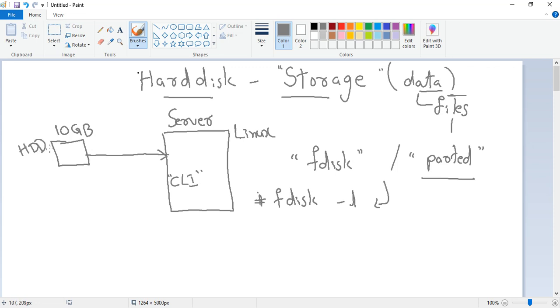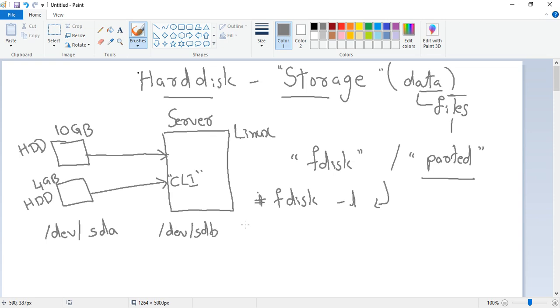Okay, so we have standard names for the hard disks, even memory also, CPUs also, other devices also have their standard names. So here the name of your hard disk looks like /dev/sda. Let's assume you have another disk, maybe with 4 GB. Okay, so this is the second disk. Let's assume this is also attached to your server. Then the name of the second disk should be like this, /dev/sdb. Let's assume I added one more hard disk with 2 GB size.